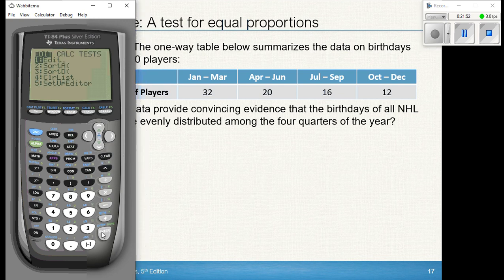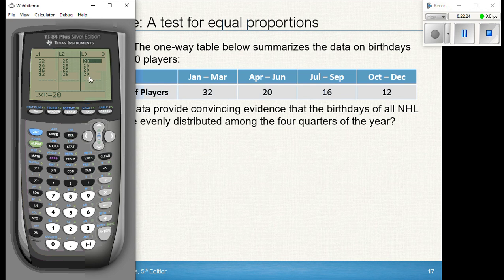So on my calculator, I'm going to go to my lists, and I can clear out what's there. And I'm going to enter these numbers. So there's my numbers. Now, in this particular case, I knew that those added up to 80, and I wanted a fourth of them in each group. If you can't remember what that is, you could actually multiply these out, and you could say, well, I know it's a fourth in each group. And that list, L2 times 80, gives me my expected counts.